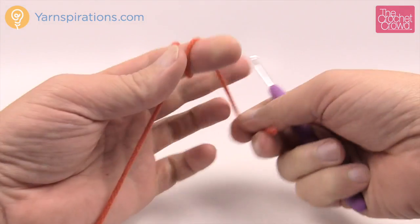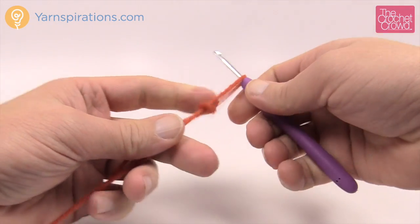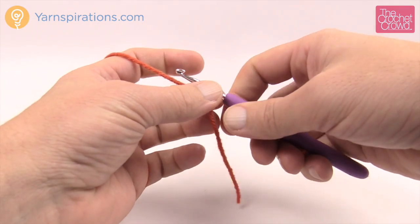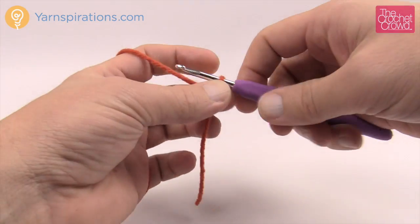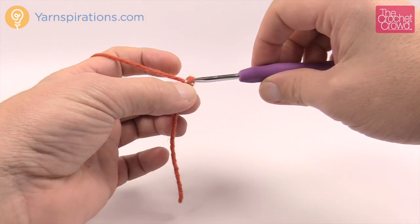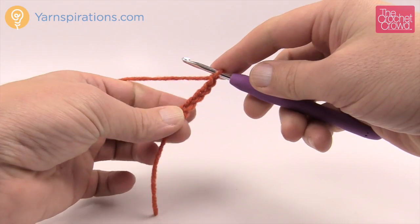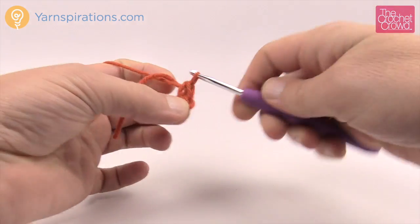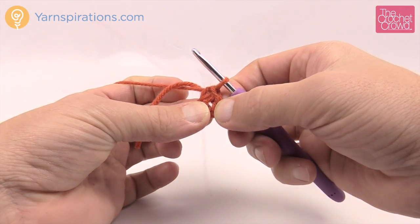So let's begin. We're going to create a slip knot, and if you need help with any further tutorials, of course we have those here on YouTube. This is for the small pumpkin. It says to chain 4. Remember, size G 4mm crochet hook. Remember also, the slip knot never counts as one. So 1, 2, 3 and 4, and let's just join it to the beginning chain, yarn over and pull through to form the center ring. I know it's tight, but we need it tight for this particular project.